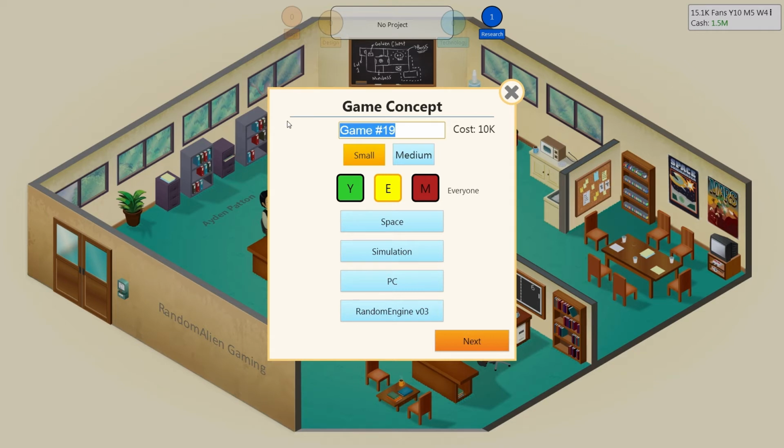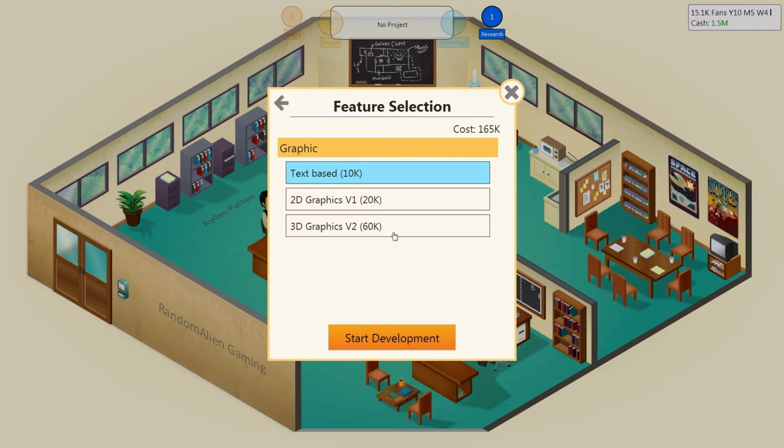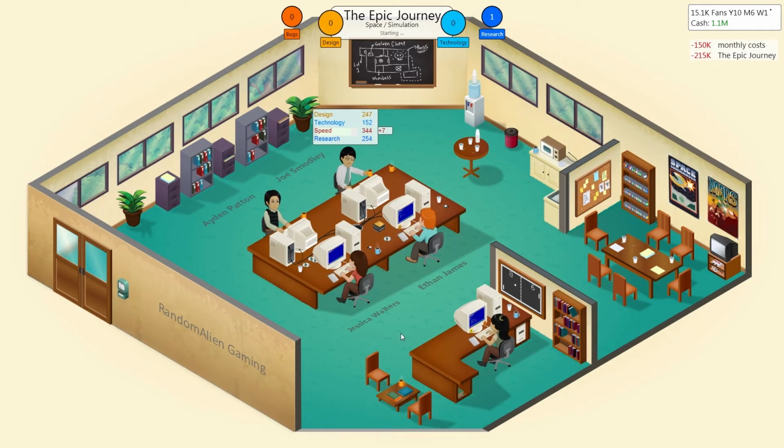And let's call this... I was going to call it Adventures in Space, but I think we've got something named pretty similar. So let's call it Flight Simulator. No, that's a bit unoriginal. How about the Epic Journey? Why not? And it's going to be a medium game for everyone on the PC. Random Engine V3 Space Simulation. Go! And we're going to use 3D Graphics V2. Go! And everyone sat there doing nothing. There we go.